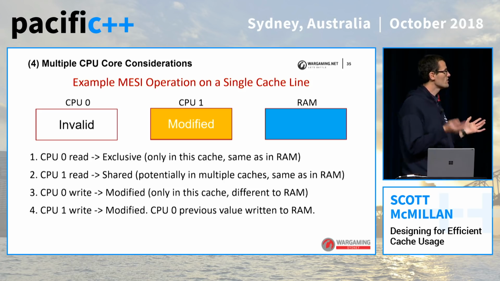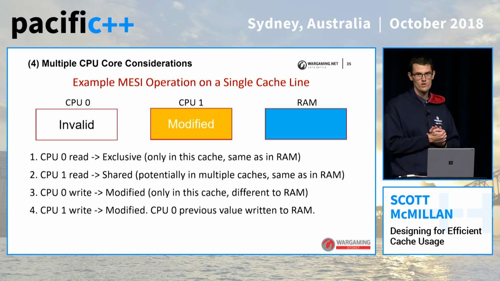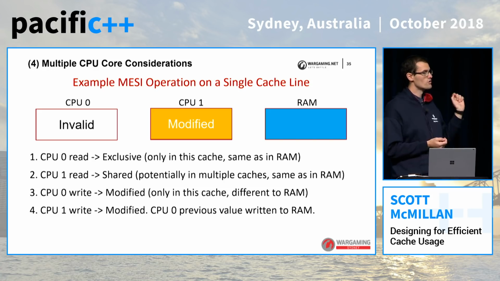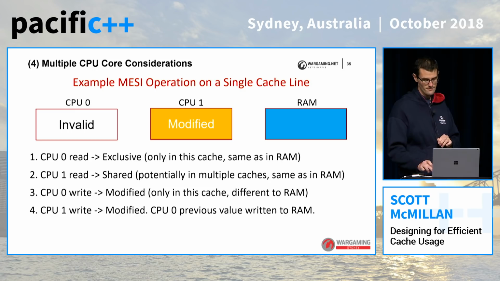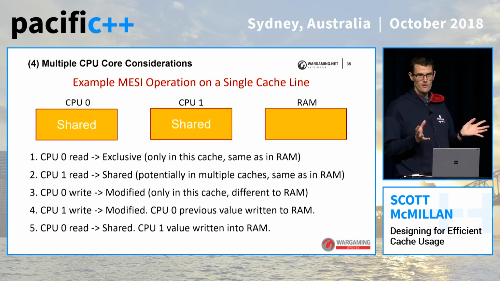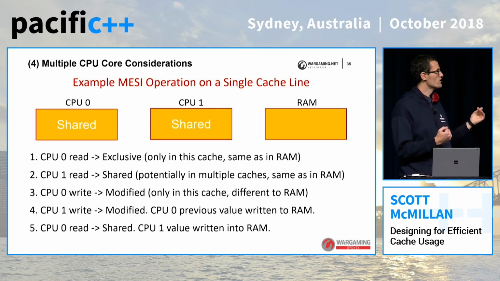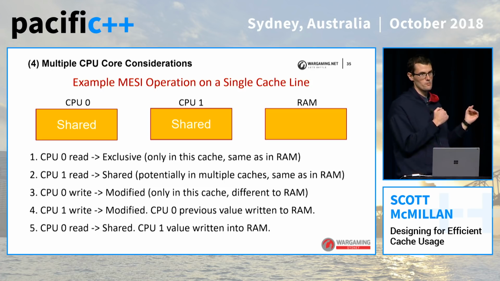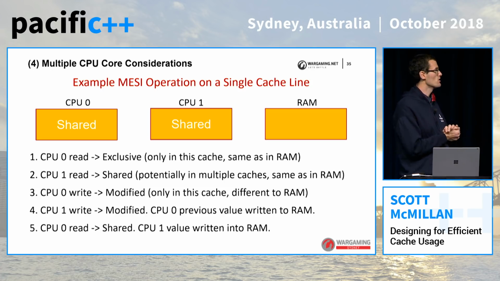And unfortunately, there is. CPU 1 now writes to the same cache line. So the old value from CPU 0 is going to be transmitted to CPU 1 for modification. It's also written into RAM. CPU 0's cache line is invalidated, and CPU 1 goes into this modified state. Next, CPU 0 reads the cache line again, goes into the shared state, receiving the value from CPU 1, and the value also has to be written back to memory because the shared state implies that the value in cache matches what's in memory.